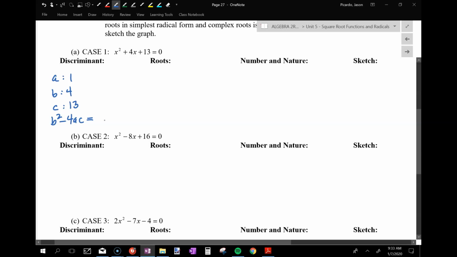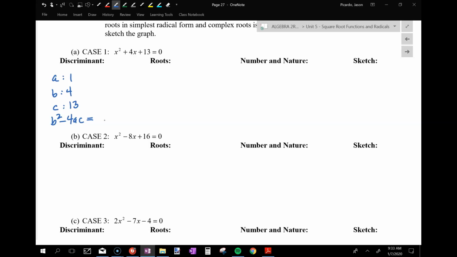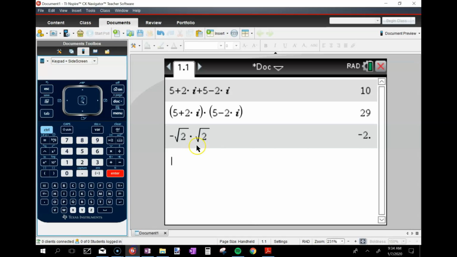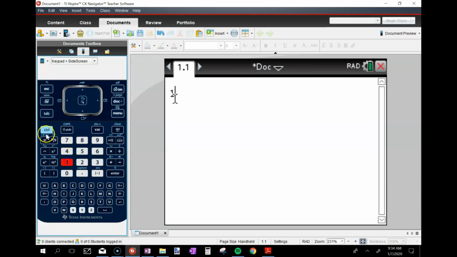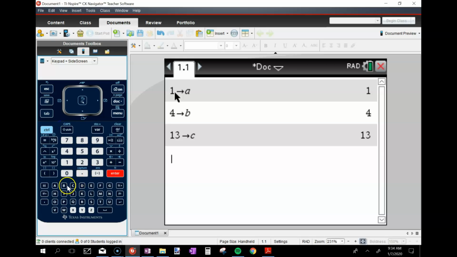And you guys make me proud because I'm seeing a whole bunch of people reaching for their calculator, right? Because that's exactly what you're going to do. You're going to store in your numbers, and you're going to evaluate your b squared minus 4ac. And we all remember that we have to make sure that we multiply a and c, right? So we're doing that, 4 times ac. And what do we get? Negative 36. Agreed?